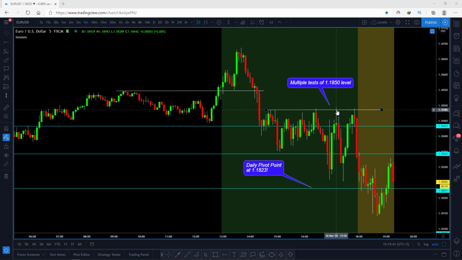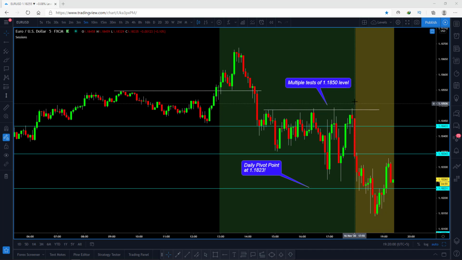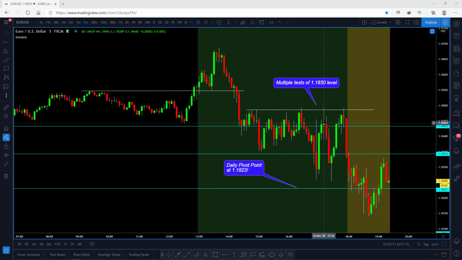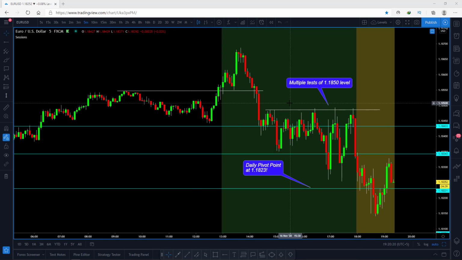The euro was trading right around this area here, and there was a daily pivot point around this area at 1823. The pattern you are observing is when the market is holding this area. You can see this is the first test, this is the second test, and this is the third test. If the market is unable to break this area, then it ultimately goes down and visits the daily pivot or whatever level is just down below here. This is a highly probable trade setup, and I've seen it appearing multiple times on euro dollar and pound dollar. So just memorize this pattern. This is really going to help you a lot.